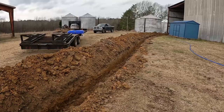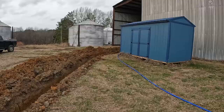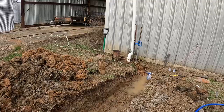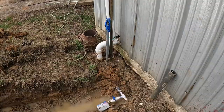I think when I connect my line up here, I'm gonna grab some of this looser dirt in my bucket and bring it up here, and I'm gonna backfill around in here, because this up here is just really wet and sticky clay, and it's just clumpy, and it weighs, it is so hard to manage with that shovel. So we're still not leaking, so that's good. So we should be good to go. I'm gonna take my hose here and make sure it's square on the end, shove up in my pipe there, and start running this blue pipe in the ditch here.